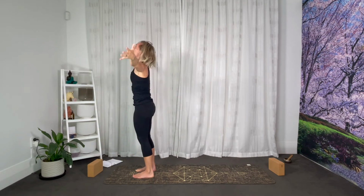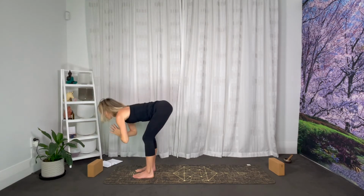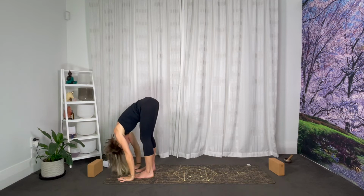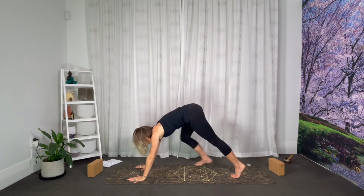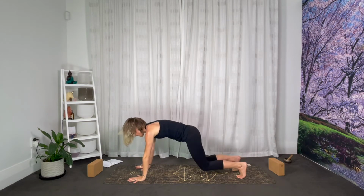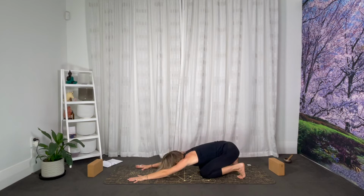Inhale, reach up. Exhale, forward fold, finding fluid movement. Inhale, halfway lift. Exhale, step back, high plank. Lower the knees, sit back to your heels. If you want to miss out the vinyasa, just push straight to down dog.